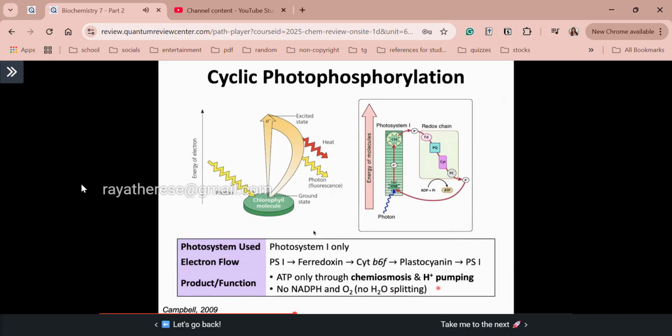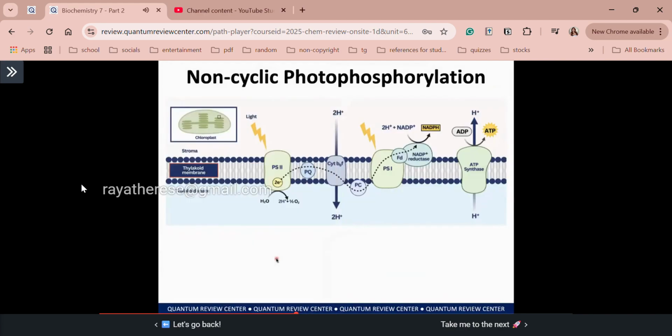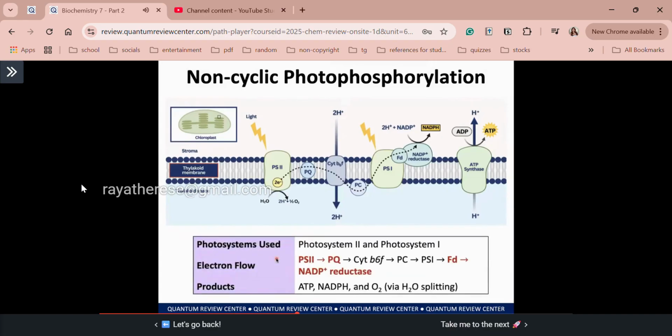Class, clear with cyclic photophosphorylation? Again, very straightforward si cyclic compared to non-cyclic. O sir, bakit po? Because we only use one photosystem. O let's see your non-cyclic. O diba? Slightly overwhelming, but again, we summarize it in order for you to easily digest the information. So class, here are the information that you need to know. So class, overview pa lang to. We will also discuss the specific electron flow in your non-cyclic or Z-scheme photophosphorylation. O class, check. Photosystems use both of them.